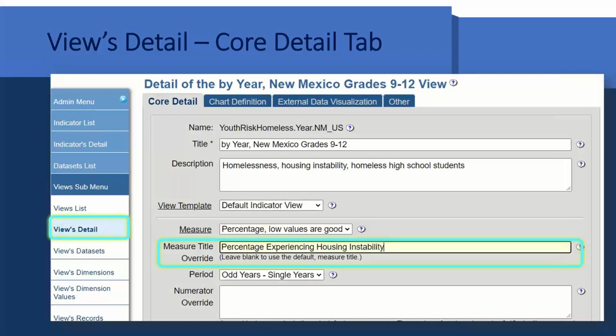And measure title override: instead of the y-axis having "percentage, low values are good," we can put "percentage experiencing housing instability."